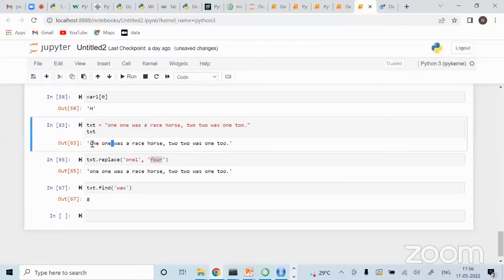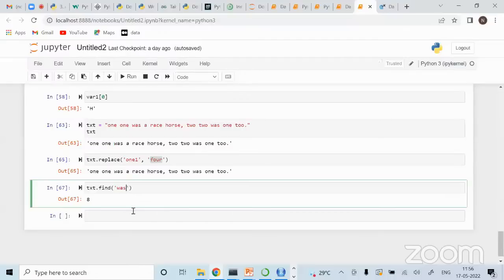So actually it is starting with 0, right? So 8th index is W. So 0, 1, 2, 0, 1, 2. Third is the space, if I count from 0, right? I should have counted from 0. Third is the space, then 4, 5, 6. Again, seventh is the space, and eighth is the W. So that was the term starting at 8. So that's why you are able to find it.